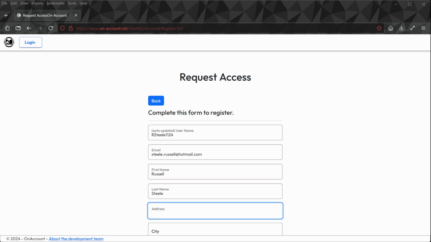You may have noticed that the username is auto-generated from the first and last name as I type. This feature ensures that the username requirements are met without overburdening the user. The requirements are that the username start with an uppercase first initial, followed by an uppercase last name initial, followed by the rest of the last name, followed by 2 digits of the current month, followed by 2 digits of the current year.